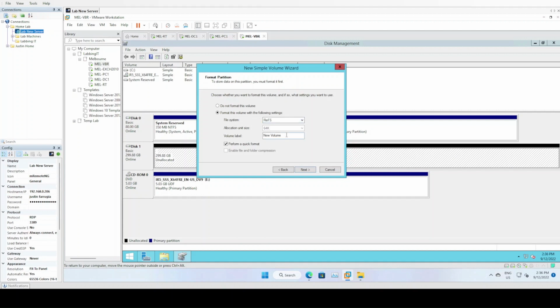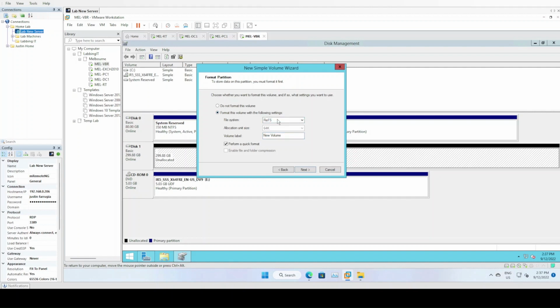We'll see in a later video, when we create synthetic full backups and GFS backups in Veeam, that having a ReFS file system will allow you to do these synthetic fulls and GFS fulls without doubling or consuming more storage than you need.